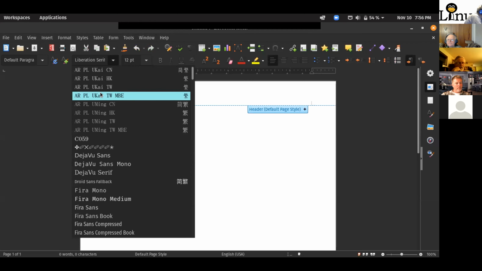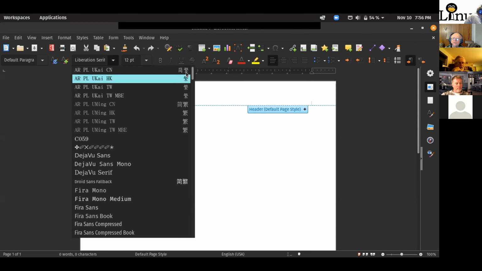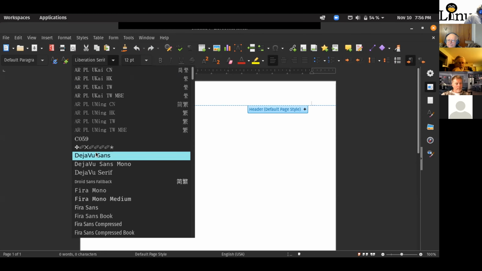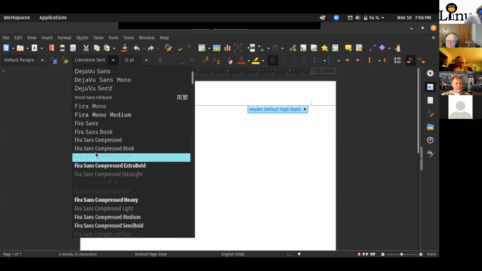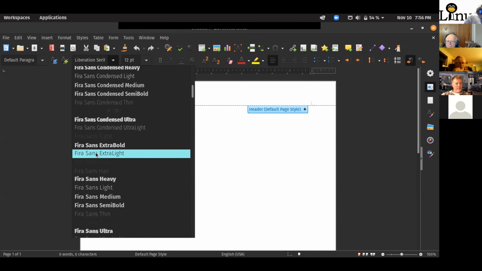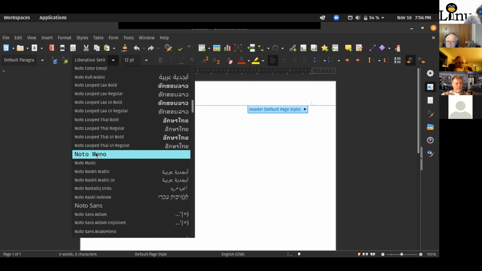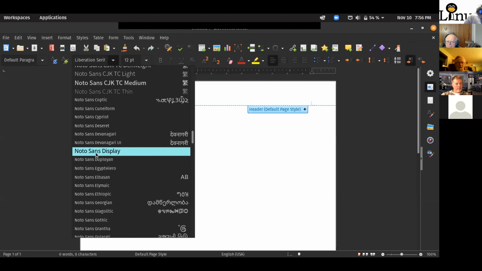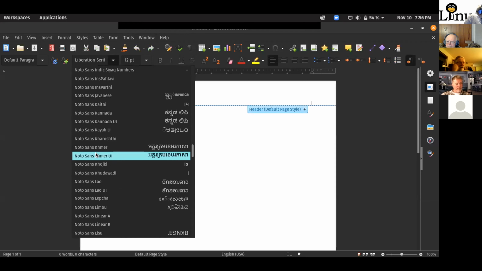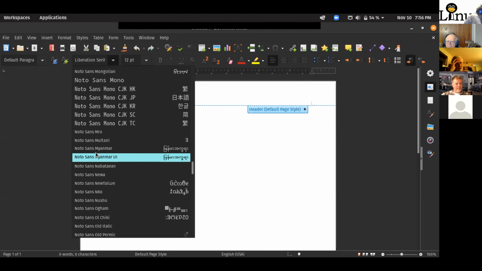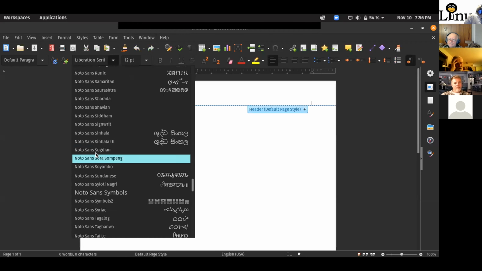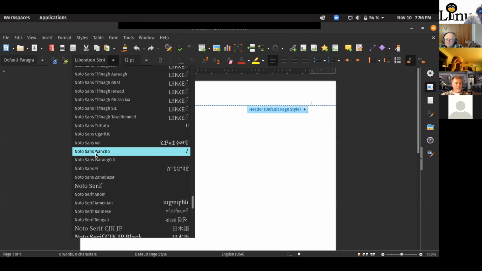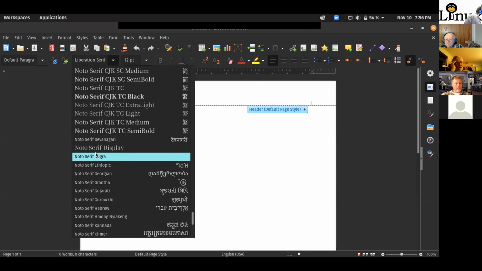Is that up? Oh, it's already at the top. Yeah, it's at the top. I thought it was going to be right there. All right, let's see, I might have to restart. I don't want to restart it, but I might have to do that. How about Verdana? Lots of fonts anyway.